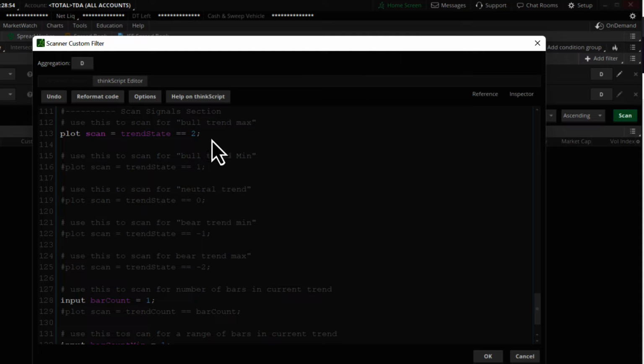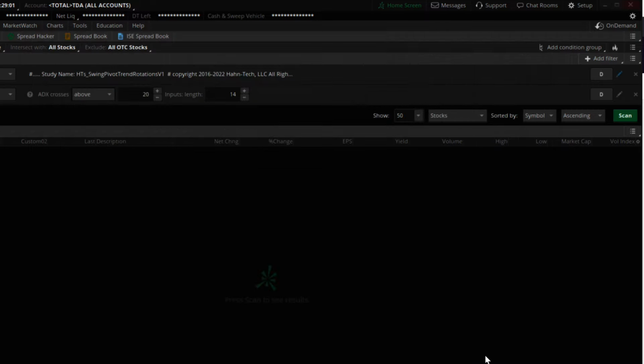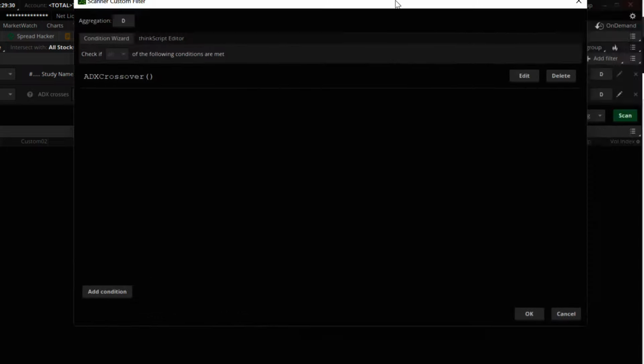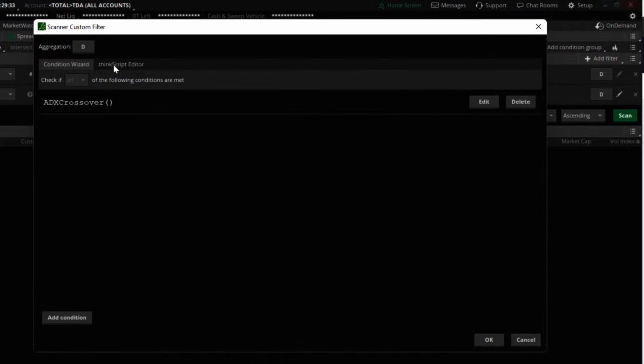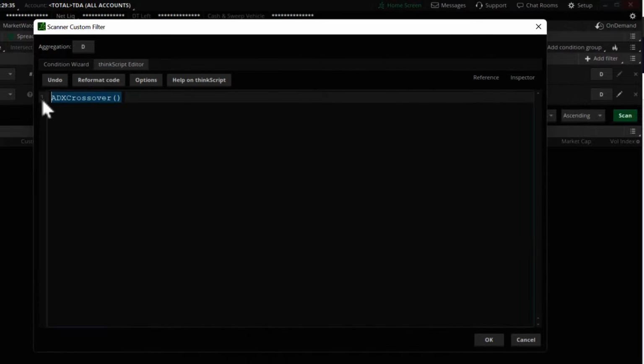Now for this first one, we're going to leave it at the default, and I'll show you how to change those later when we get to the settings. Just leave it at the default. Click OK. So that's done. Now we need to do it again for this one right here. So we click the edit button and then access the code here by selecting the ThinkScript editor, and then we highlight all of that code, select everything that's on the screen, backspace to clear it all, right click and select paste, because everything that we copied previously and pasted into the other study filter is the same code that we're going to use for the second study filter.